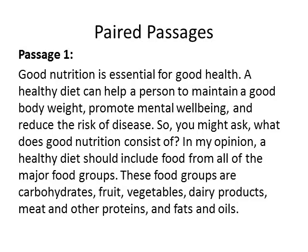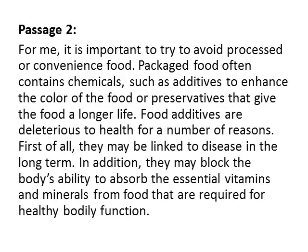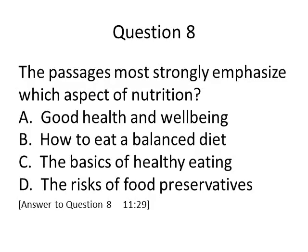We'll go on now to our last set of questions. Here we have an example of what paired passages might look like on your next generation Accuplacer exam. We have passage 1 here, passage 2 here, and 3 questions to follow. Again, read the question and go back to the passage if you're confident. If not, wait for each screen after the questions for the tips.